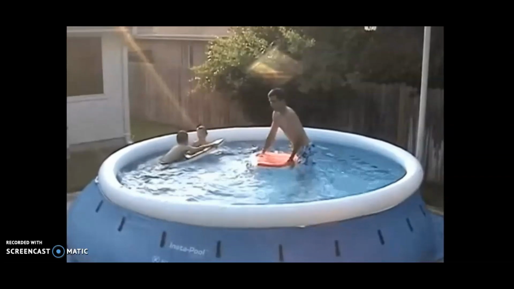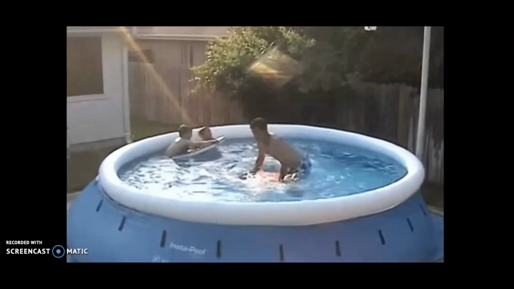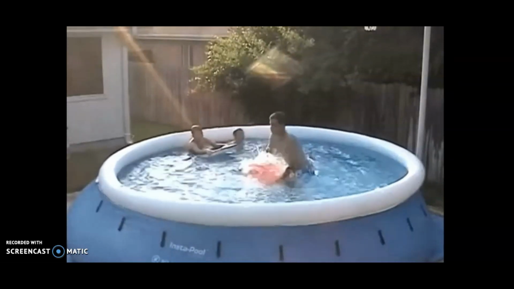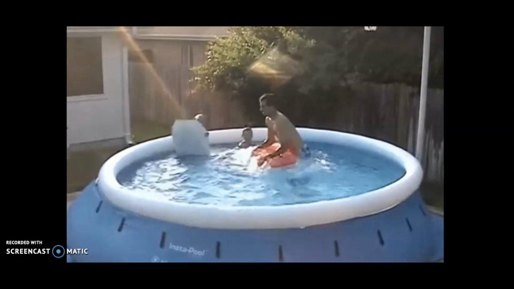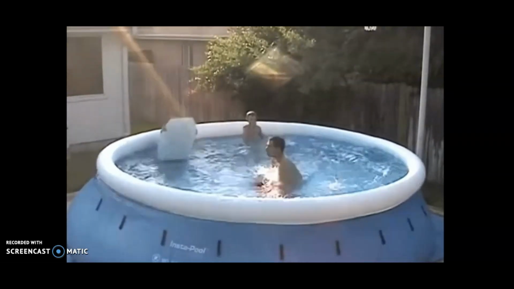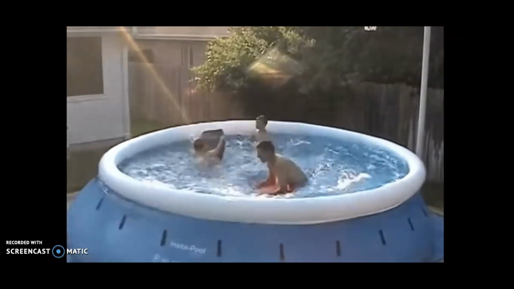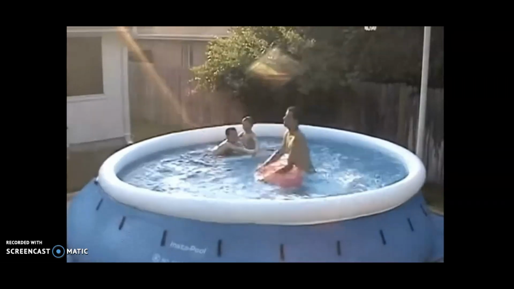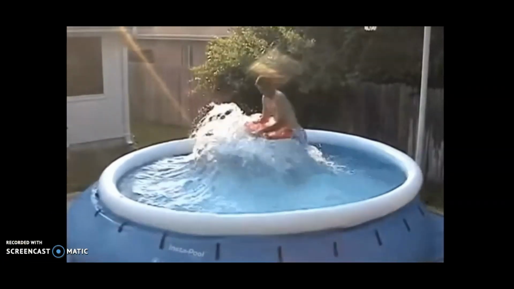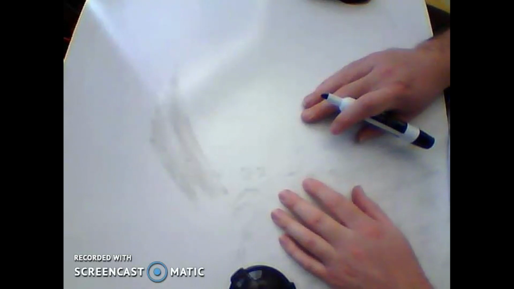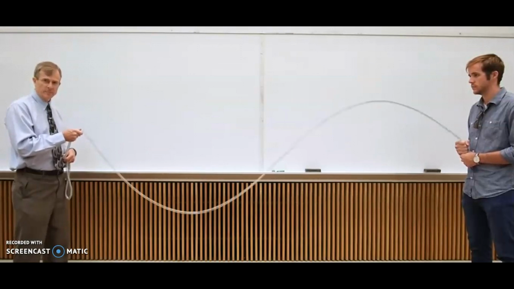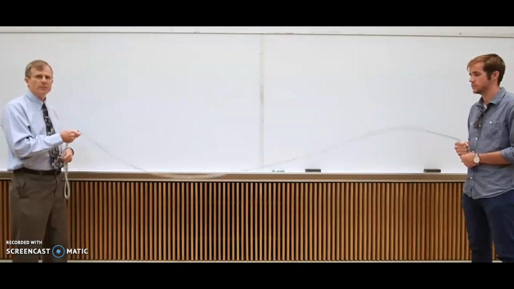What happens is when he pushed down on the water, the wave went out, hit the edge, and then came back. And when it came back, it went back up, and then he pushed it down again. So he kept adding energy. If he had pushed at the wrong time, he would not have made a big standing wave. So the frequency matters, but it's a different frequency for whatever object it is that you're making a standing wave in. For today, we're going to use a slinky, and here's a video.